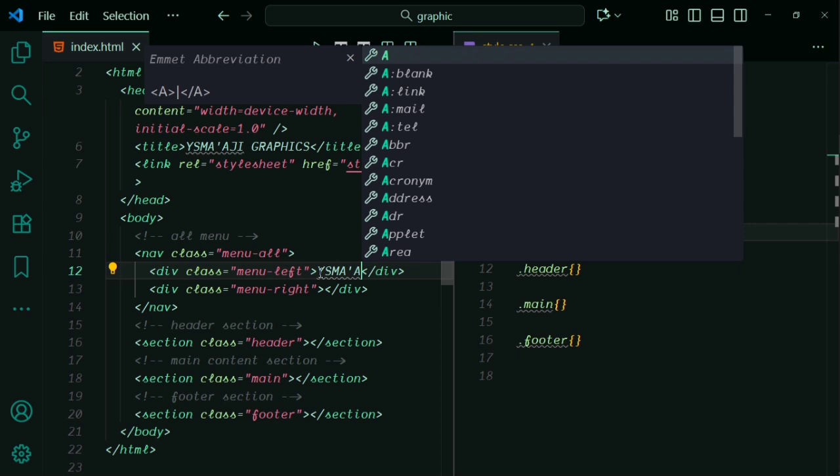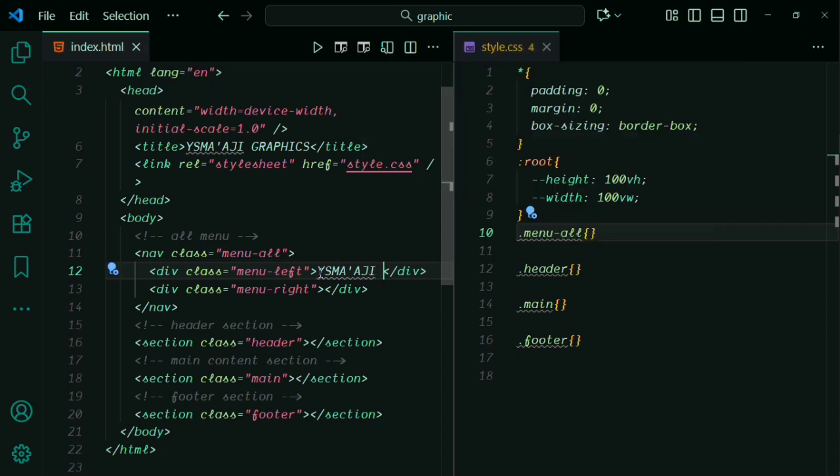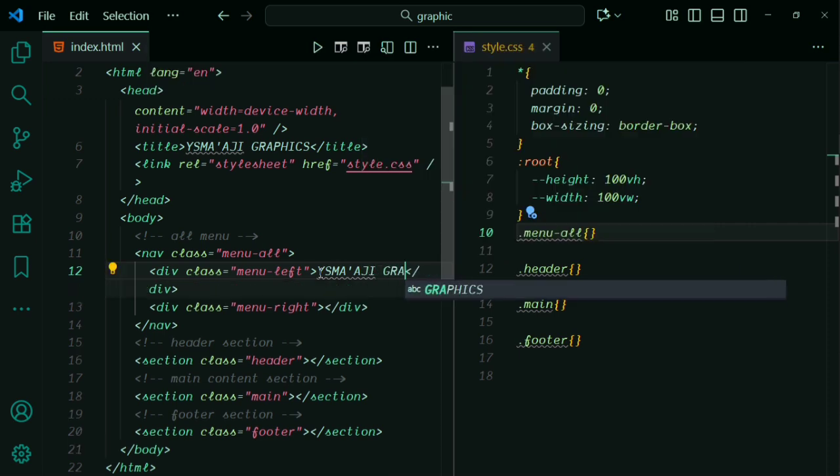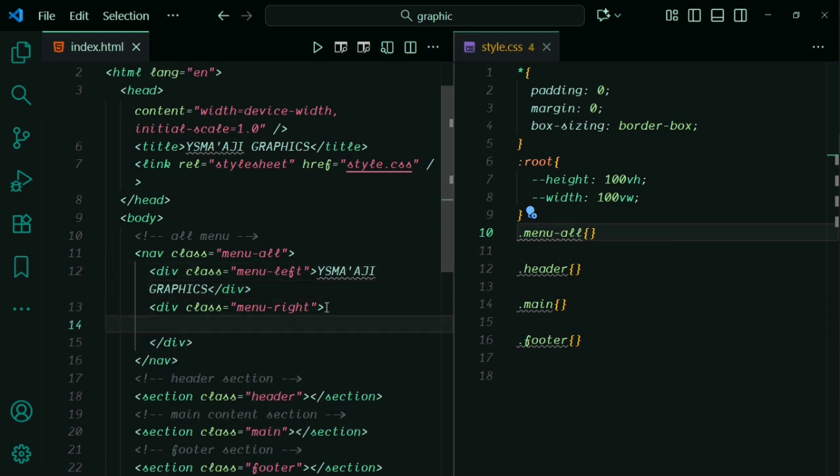So let's create YS Magic Graphics. You can check out the YS Magic Graphics YouTube channel for more content related to graphic design and video editing, something related to technology. This one we are going to add the anchor tag, a. I didn't show that before, but now I'm introducing you to this anchor tag. It's for linking.